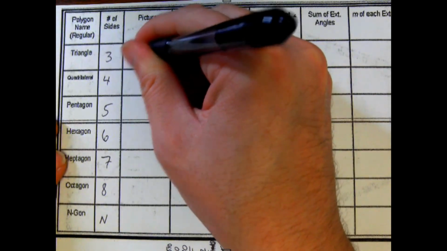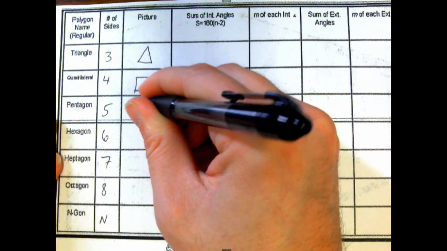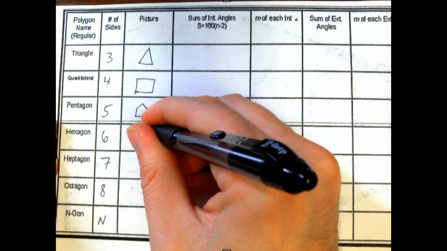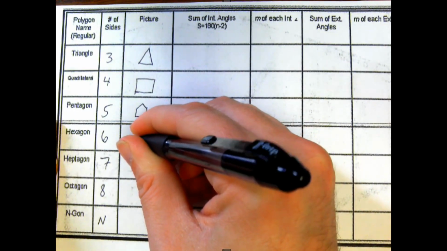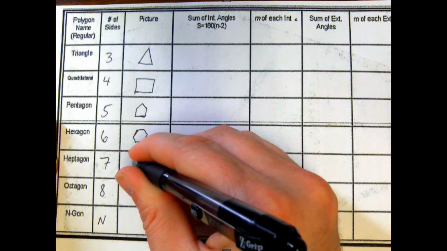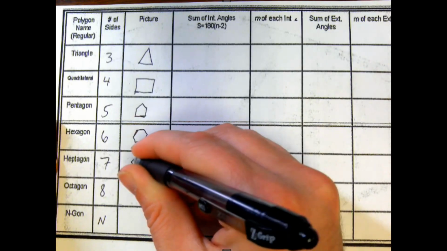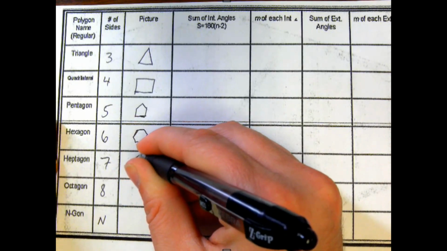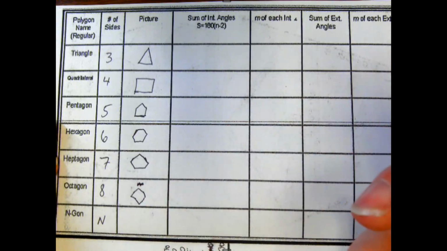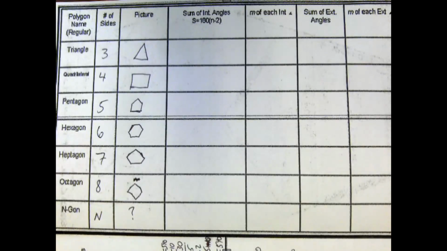And we can draw some of these. Triangle, of course. This is one of many different kinds of quadrilaterals. A pentagon looks like home plate from a baseball game. A hexagon looks like that. A heptagon looks like a hexagon, except it has an extra peak at the top. An octagon, well, I attempted to draw one. It gets pretty tricky. And then an n-gon depends on the number of sides. An octagon has 8 sides.